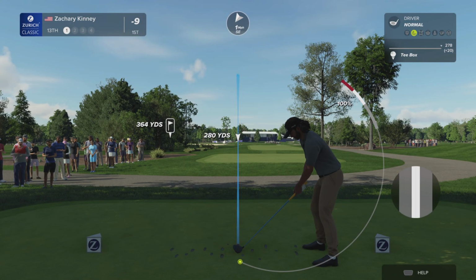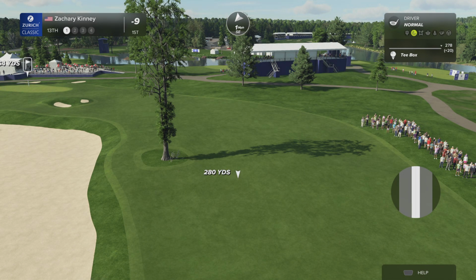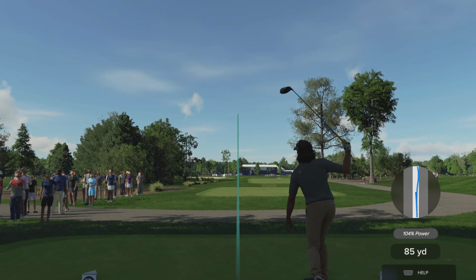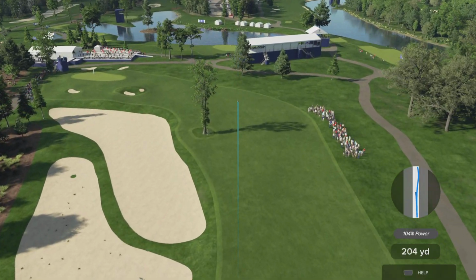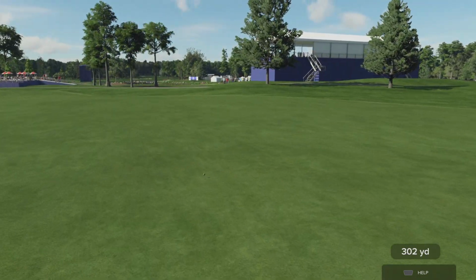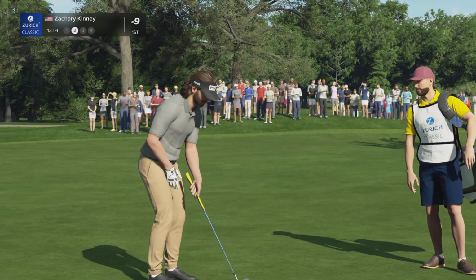Rich, the 13th is a short par 4, but a really good one, depending on how much you want to take off. There's really no real reason to go right at the green, Luke, with a tee shot, even if you have the power to get there, because you just can't stop it on the green. If anything, you want to hit it out to the right, where your next shot is going straight up the green. This is a very flat green, but is perched well above the fairway. It's a wonderful birdie opportunity. This one looks to be heading for the sanctuary of the fairway. Second shot here on the 13th.